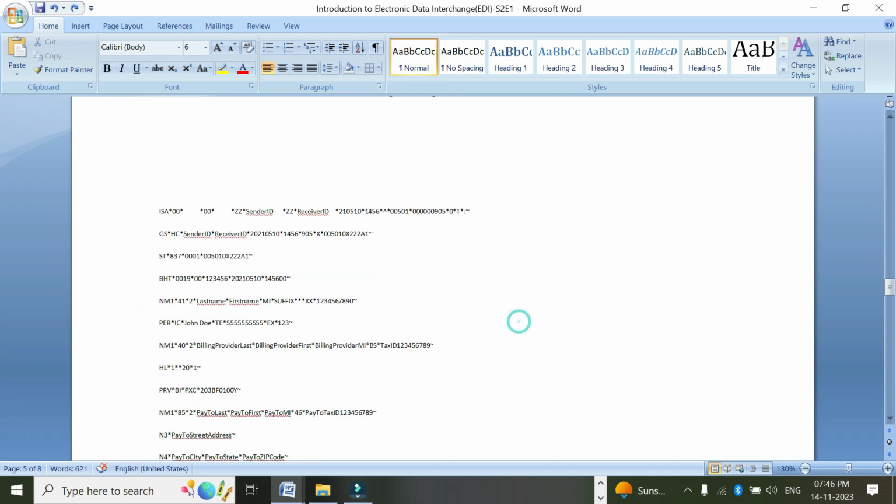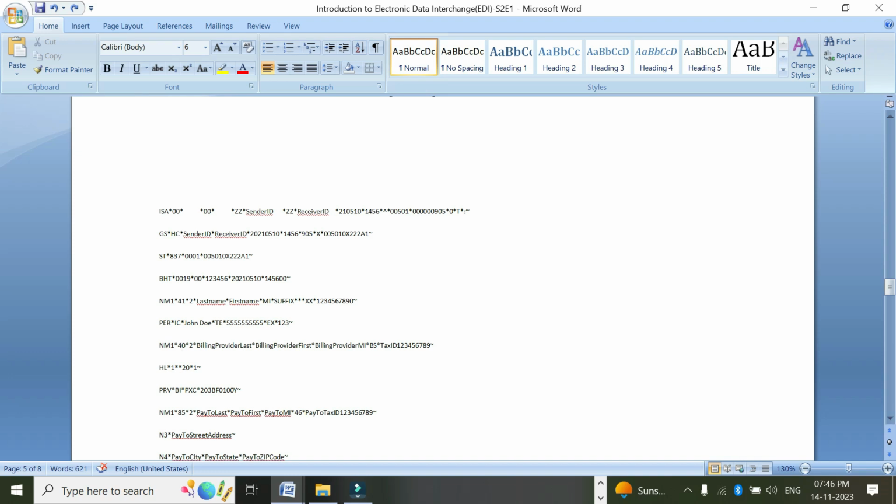So whenever I want to refer to any data in the EDI file, for example, let's take this, and I want to mention this tax ID 123456789. How will I say it? I will say segment NM1 element 1 2 3 4 5 6 7.